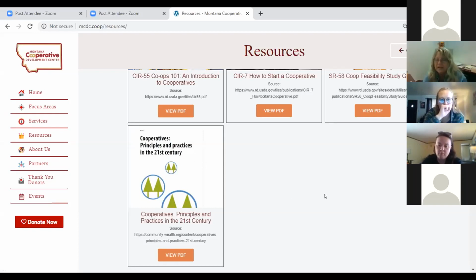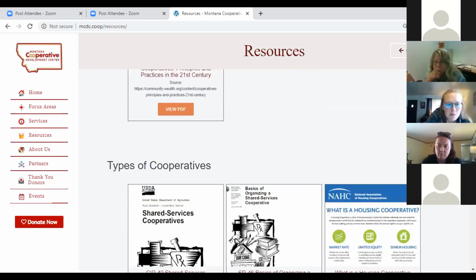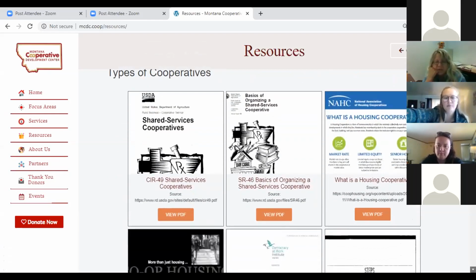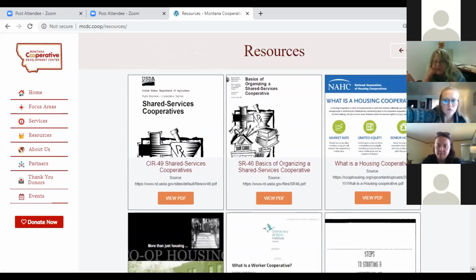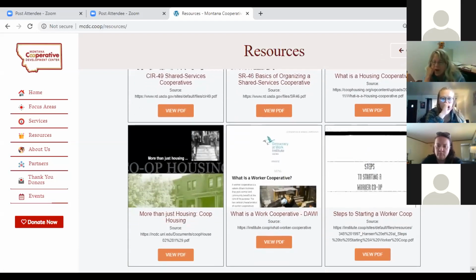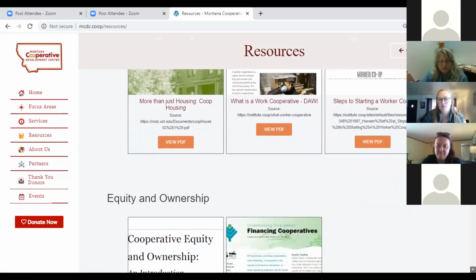And you can look at any of these from our website, or I sent you links to those specifically. If you want to just come down a little bit further, Tracy, yeah, this is a good place to go. So if we were looking for what is a housing cooperative, we went out to the National Association of Housing Cooperatives and found their documentation. We found some other USDA documentation, worker co-ops. Some of this particular source that's called Steps to Starting a Worker Co-op looks pretty old because it is, but it still applies. There's great information in it. So that's a good chunk of information.